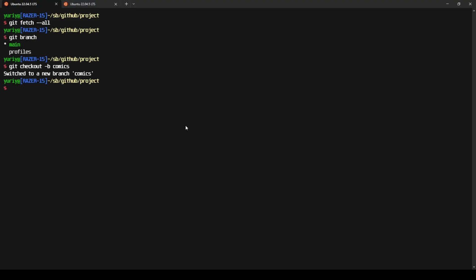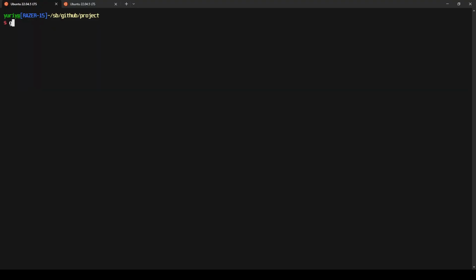And we have switched over to it, right? Let's clear this up. Now, what would happen if I do git pull here? We know what happened when I did git pull on main, right? It reached over to the main branch. So my local Git reached over to GitHub and said, oh, there's a main branch right there. So I'm going to grab everything from the main branch and throw that in here.